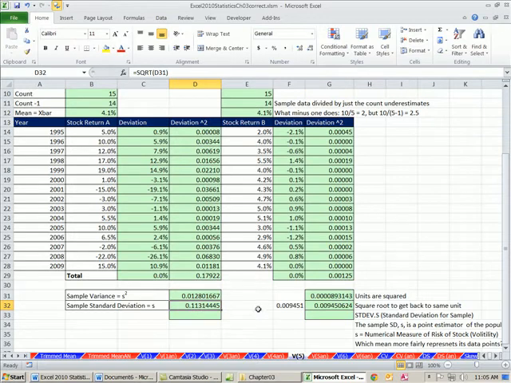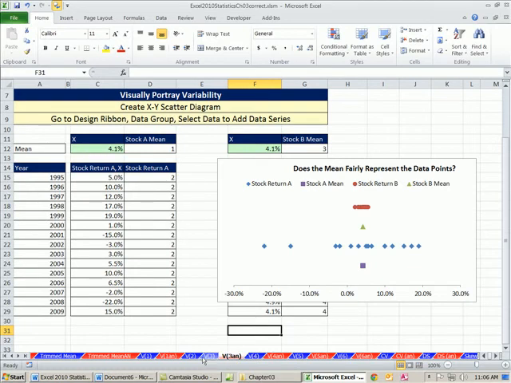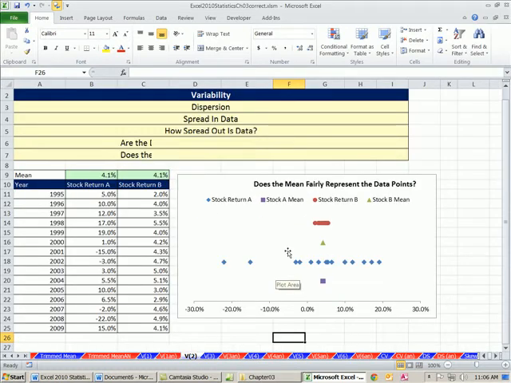So this just has a lot more spread in the data for stock A than for stock B. It means there's more spread here, less spread here. This is bigger, so the values are spread out. This one is smaller, so it means all the data points are clustered around the mean. And if the data points are clustered around the mean, it means the mean more fairly represents its points. Let's go back over to V3A or V2, whichever one. The same chart is there.